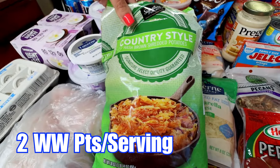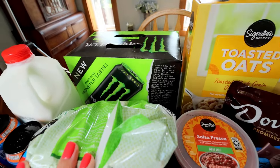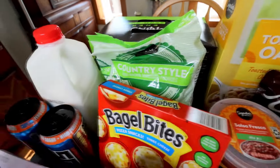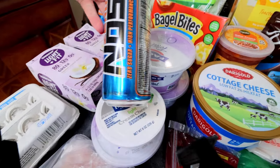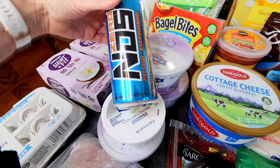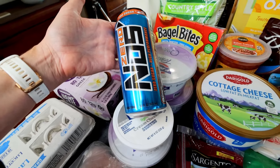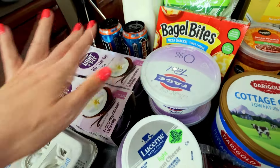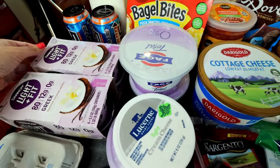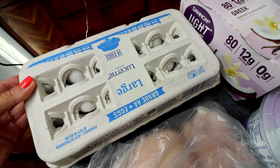And then got some country style hash brown shredded potatoes for my sheet pan hash browns. Got a 12-pack of Monster Zero. Got my son some whole milk. Got myself some NOS Zero — I love these things. I used to drink the full sugar version when I used to work at 4 a.m. and needed caffeine, and this was always my favorite energy drink. I try not to do those because they're bad for you, and I'm a little caffeine sensitive, but I like to have half of one every once in a while. Got two of the Light & Fit toasted coconut vanilla Greek yogurts. And then an 18-count large egg. And that was everything.